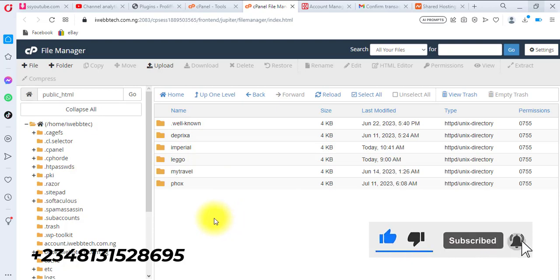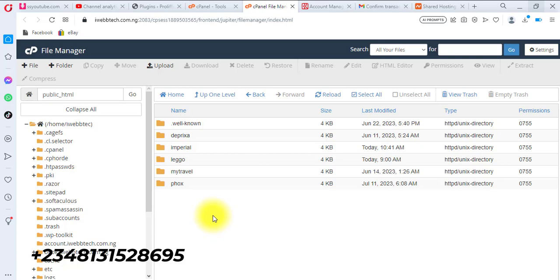Okay, so I want to create a folder because I don't want to install it directly to the root of my website. If you are installing this into a fresh website, you just want to do this immediately. You go into the public_HTML and click on upload. There is no need for you to click on create folder unless you just want to test it out. You might have a website already that runs on the root of the server, and you just want to test out the script. You can click on the folder right here and create a new folder, so you can test out the script just like I'm doing right here.